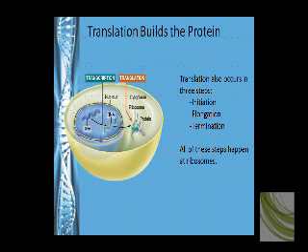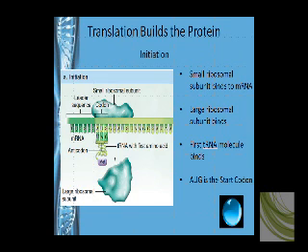So, building the proteins, translation from messenger RNA to a string of amino acids that make a protein, has the same 3 steps as transcription: the initiation, the elongation, and the termination. These happen at the ribosome. And what literally happens, initiation, basically a ribosome forms around an RNA molecule, and it reads the RNA molecule codon by codon. It looks for this little start codon, AUG, and that's what it starts, and that codes for methionine.